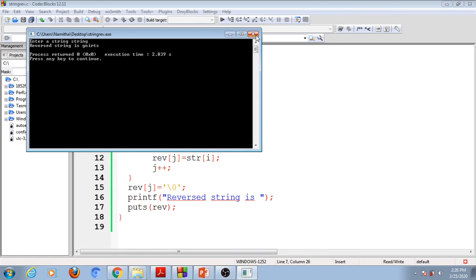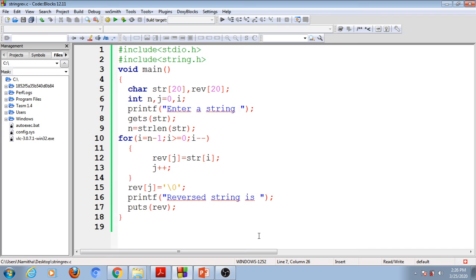Now using this same program we can perform one more classical program, that is for checking whether the string is a palindrome or not. Palindrome means the string and its reverse are equal, then we can say that the input string is a palindrome, like Malayalam. The reverse of Malayalam is Malayalam itself, so we can say Malayalam is a palindrome string. After reversing we can check whether the input string is a palindrome or not. How is it possible? For that we need to check if the string and the reverse are equal or not.